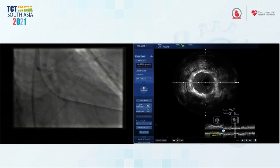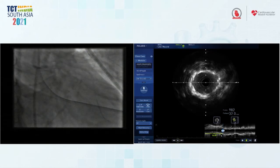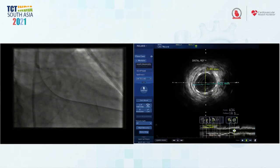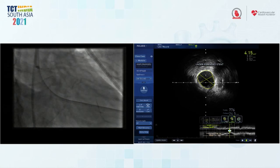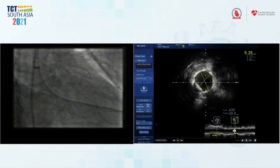So we're just doing that ostium of the left main with a higher pressure. So this is a 3.5 at 24 atmospheres, just to open it up as much as we can. All the time the guide is floating, and it's not touching the struts. Okay, and then I use that balloon quietly to get the guiding catheter in so that it doesn't touch anything, and then pull the balloon out, and we take some shots now.